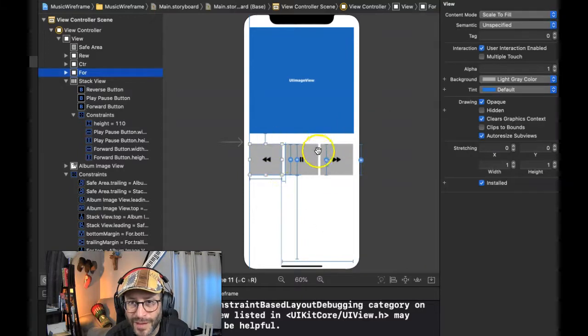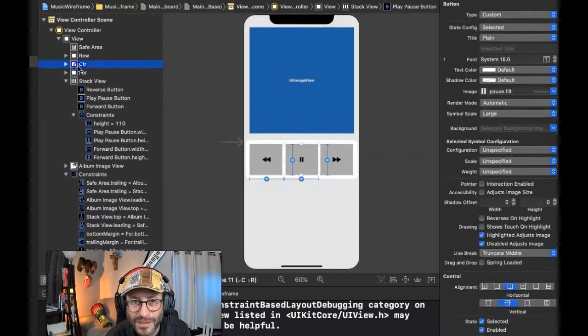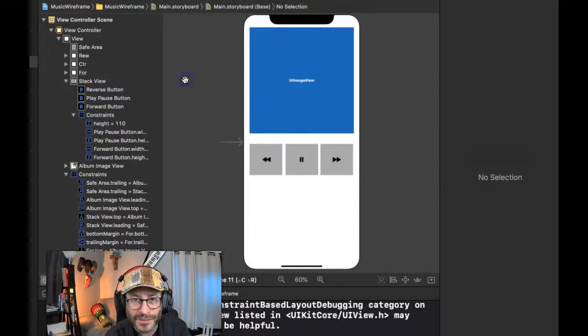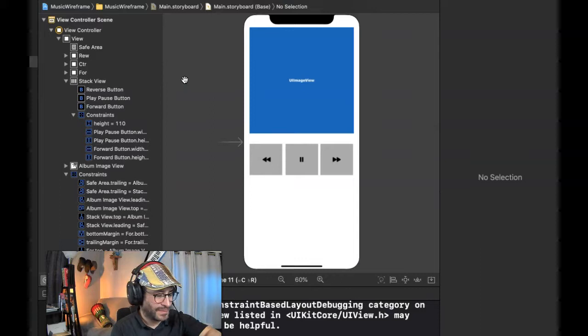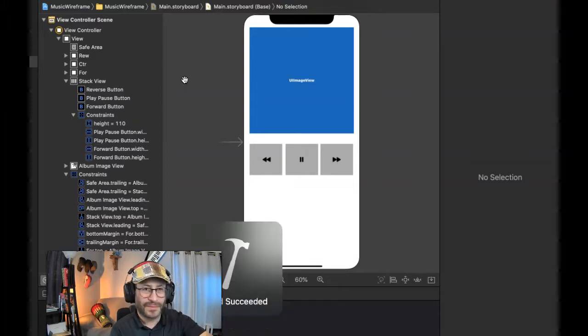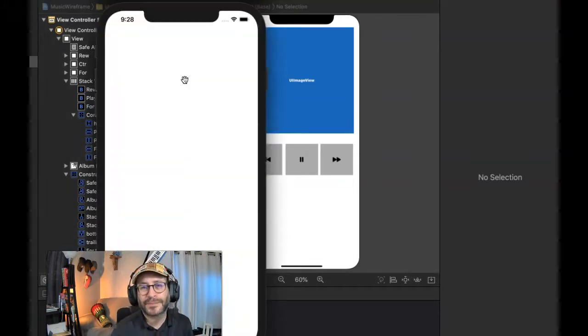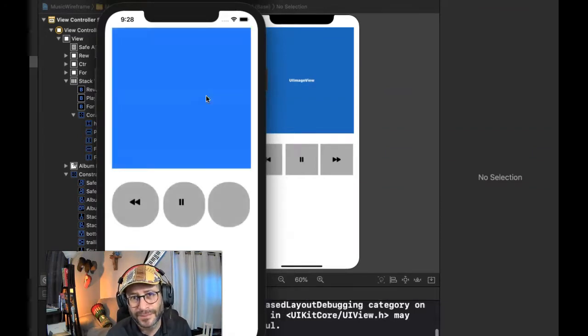All right, so now that constraint should match the other ones. Build and run. Okay. All right, I can live with that.